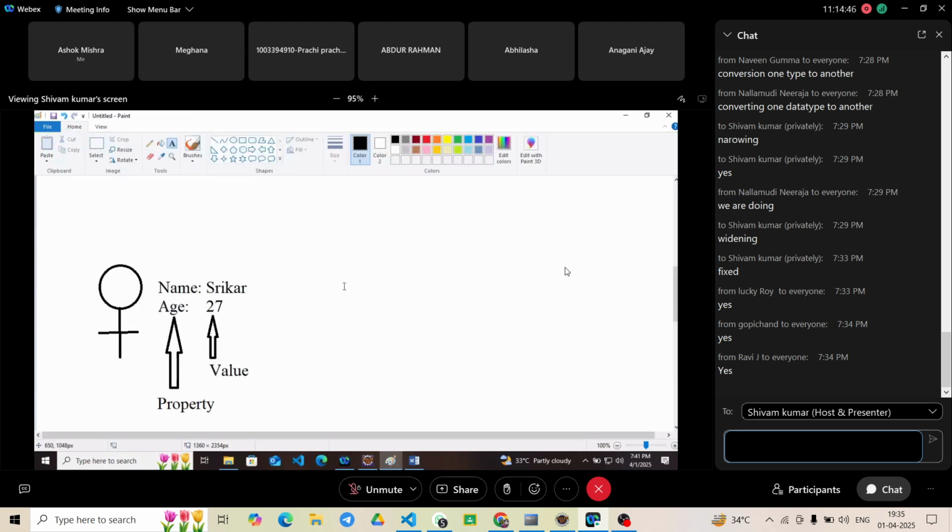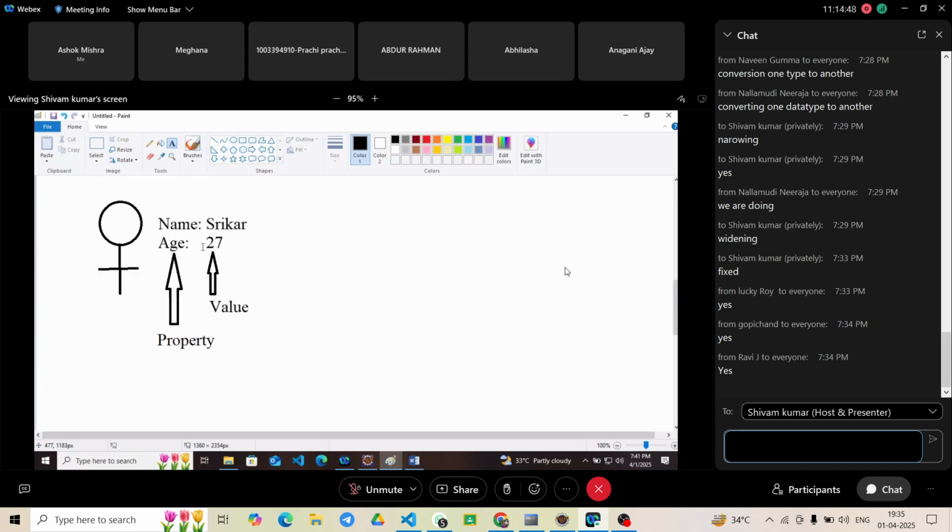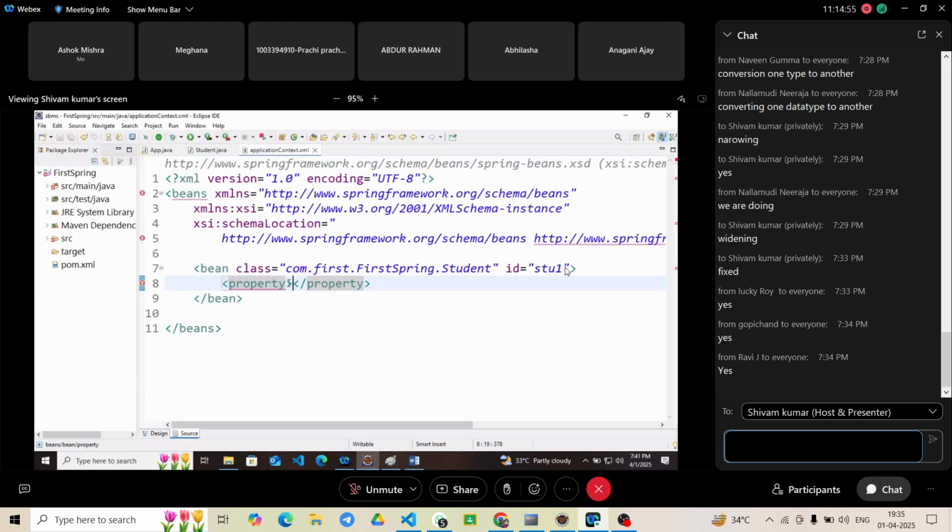A property has two things. Property is name and property is value. So here also this property tag will have two things. Name equals to something and value equals to something. Got it or not?